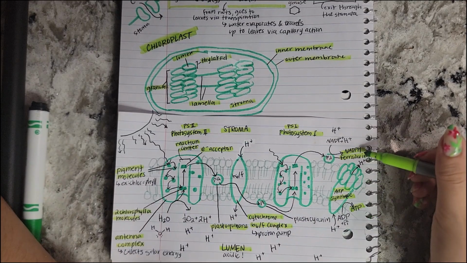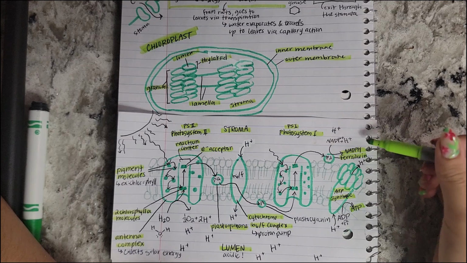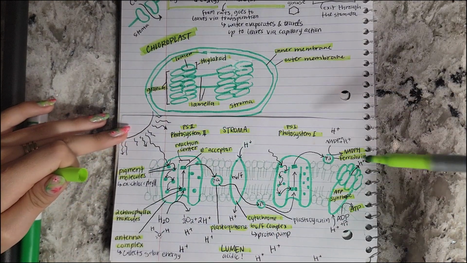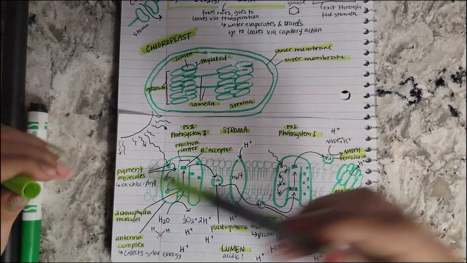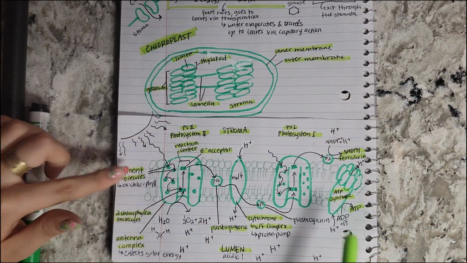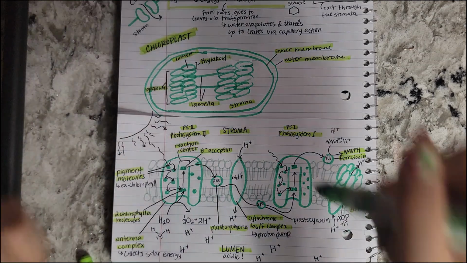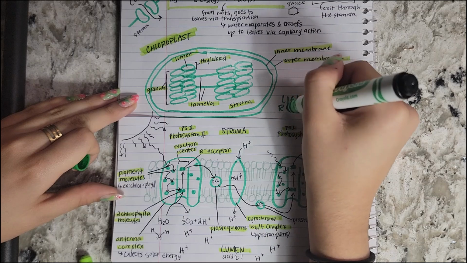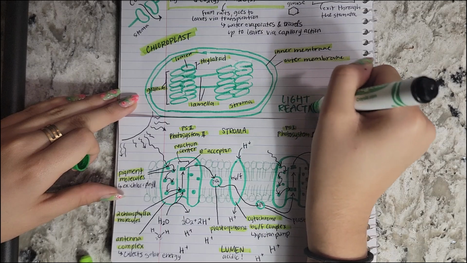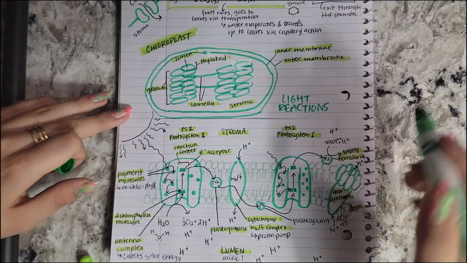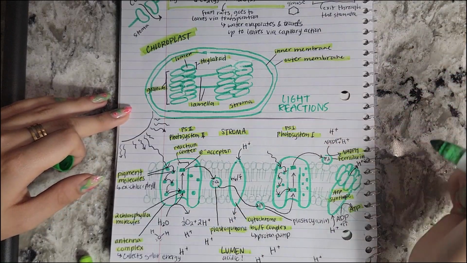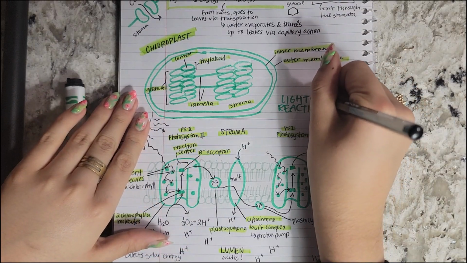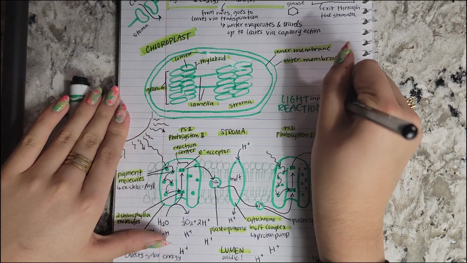So ATP and NADPH are the products of the light reactions of photosynthesis. So that's what this is. We need light, and these are really important to make the glucose later. So everything that we just talked about is the light reactions. So we can say light reactions, or the light dependent reactions if you want to write that. You can. Dependent. And obviously that's because it depends on light.